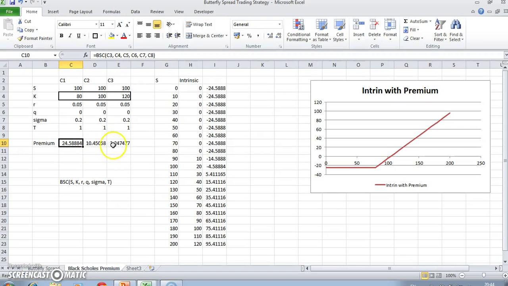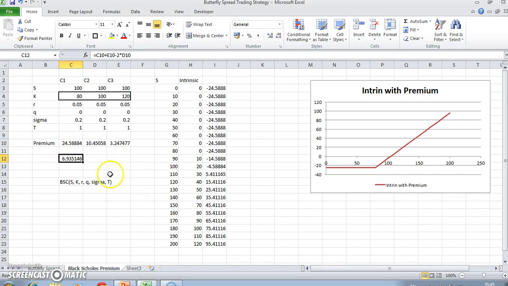Okay, so we have, if you like, the premium associated with the 3 options, and the butterfly, the cost of the butterfly would be, you're buying the first option, you're buying the last option, and then the middle option you are shorting 2 times, minus 2, because you're shorting minus 2 times the middle option, and that's generating income, and that mitigates the cost of setting up the strategy, the fact that you're selling 2 call options at 10.